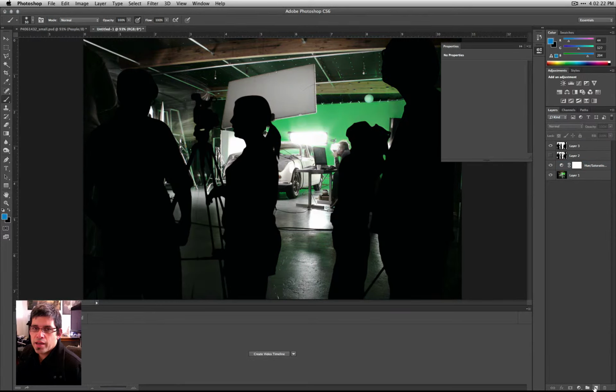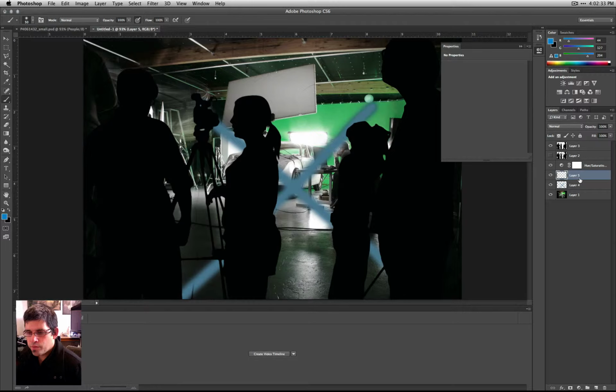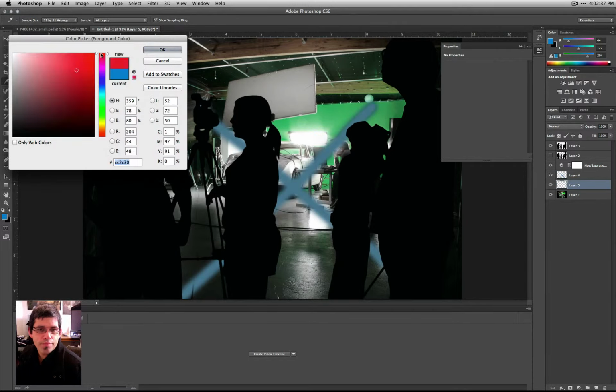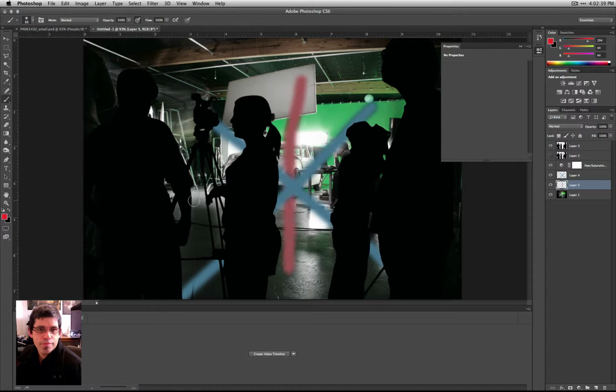The way that this works, let's just create a couple of new layers here. Okay, so I'm going to draw a big blue cross. I'm going to do another layer here which is a big red cross, let's say. Alright, now my hue saturation, I'm going to do a hue shift just to make this look really obvious.